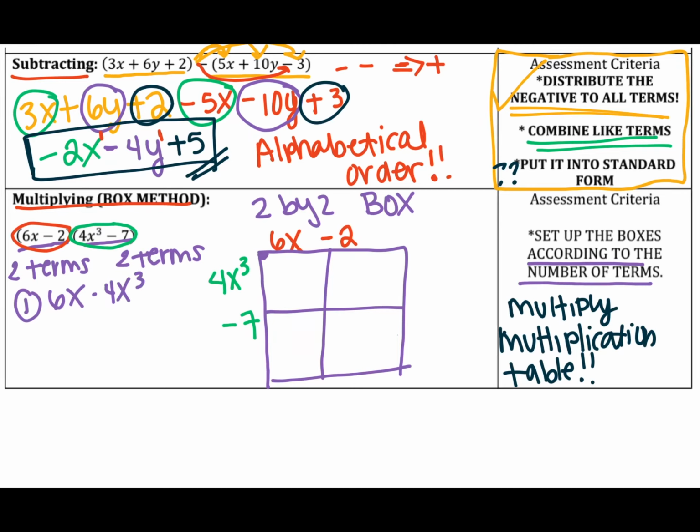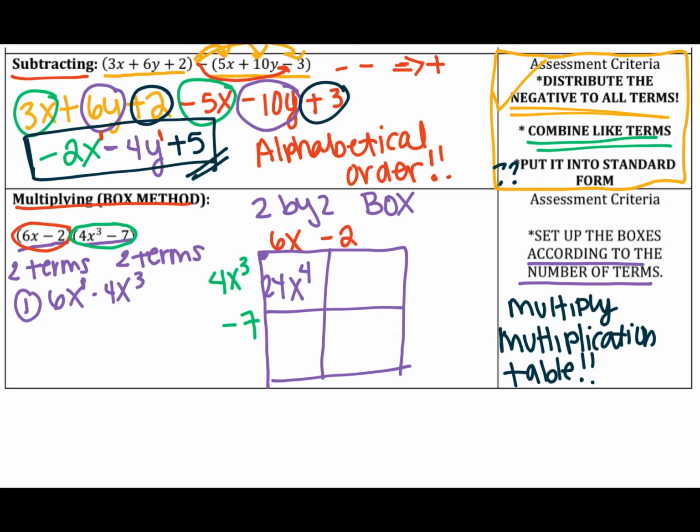And how do we multiply that? Well, we have to go back to our understanding of exponent rules. We're going to multiply the 6 with the 4 and get 24. And then the x to the first power times x to the third power is going to be x to the fourth. If you're not sure how we got that, go back to the exponent rules videos that I made earlier, and you will definitely understand why we combined that to get x to the fourth.